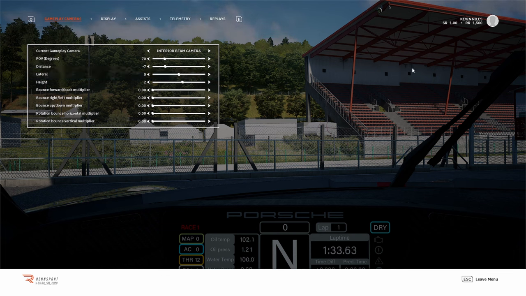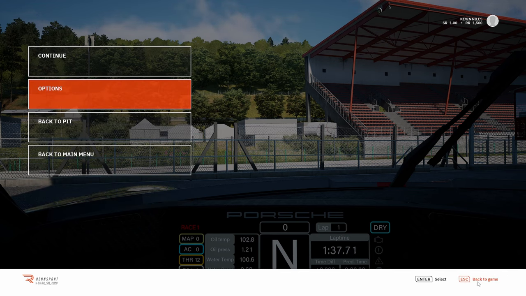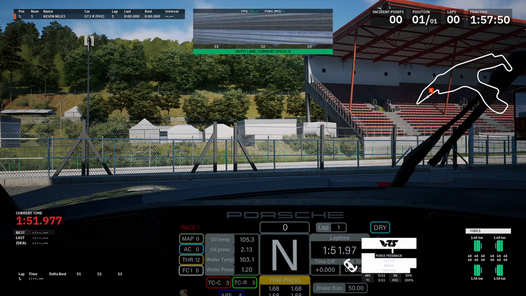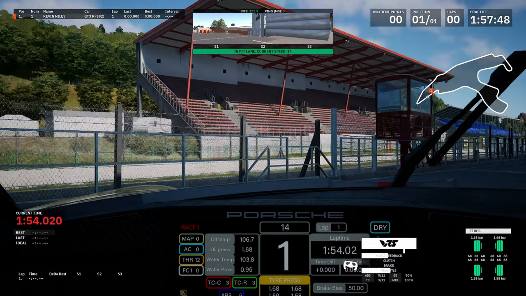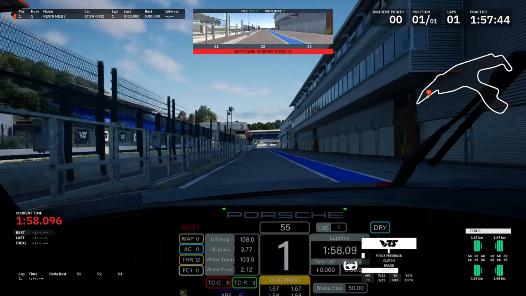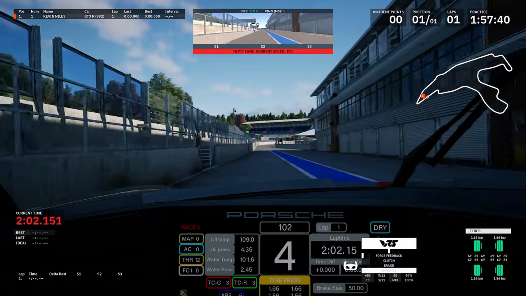So let's back out of that menu and see what our FOV looks like now. And it's pretty good. Pretty good. It pretty much looks exactly how I would have it on ACC. So I'm chuffed with that. And let's leave the pit lane. I haven't actually mapped my pit limiter at the moment, so we're able to floor it in the pit lane.